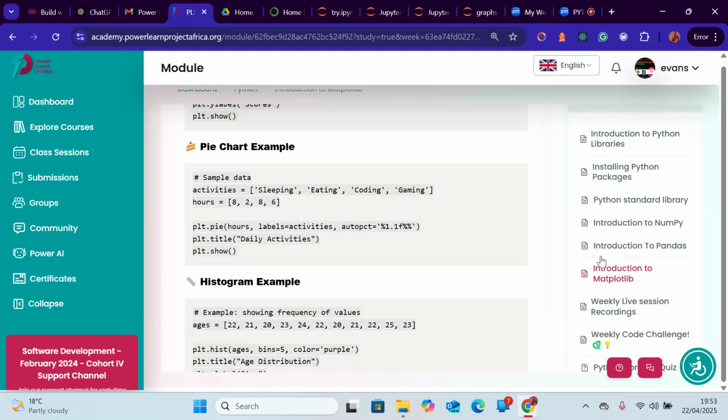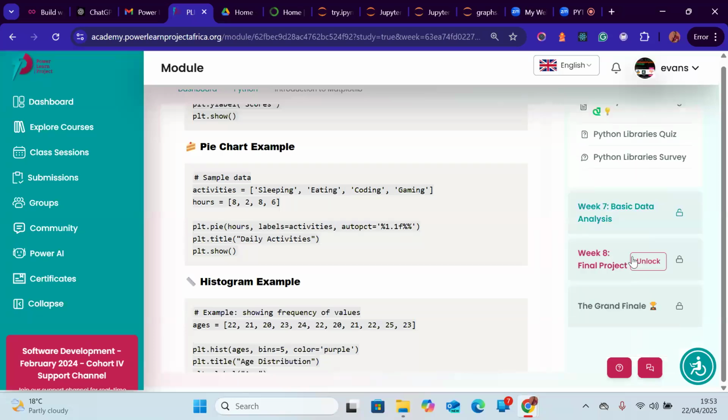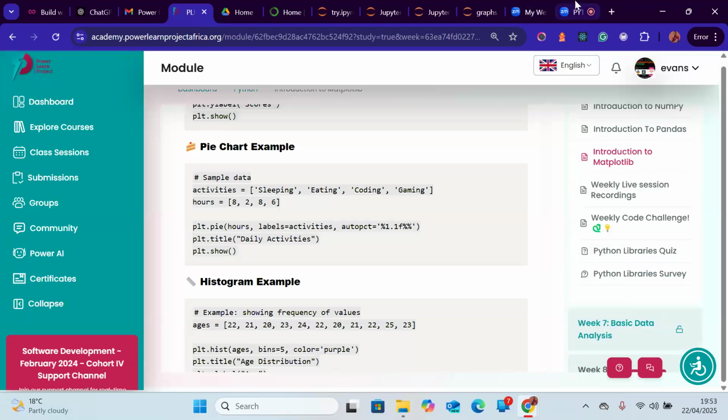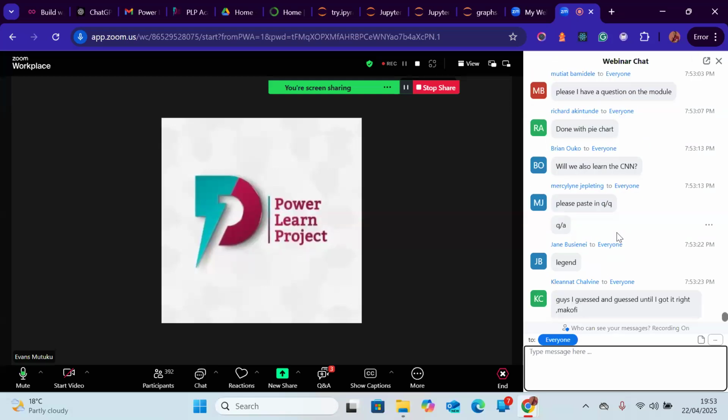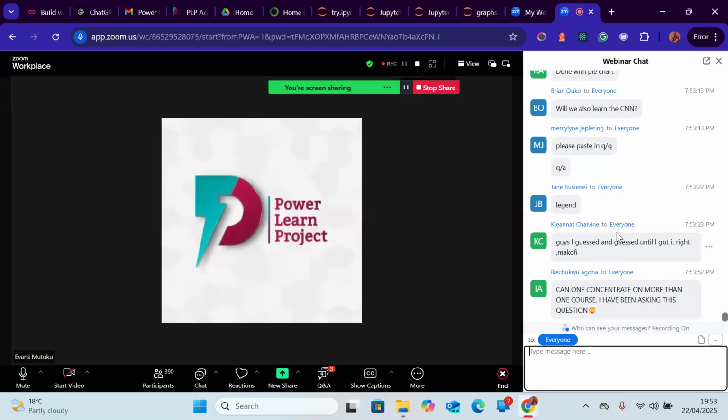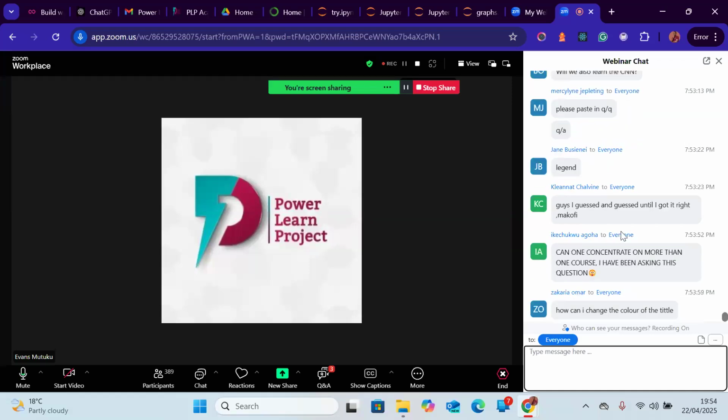This is Matplotlib. You can go to week 6, guys. Congratulations, Chalvin. Is it Chalvin or Calvin?